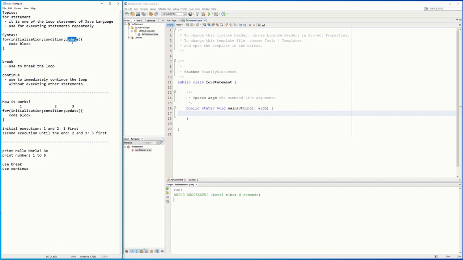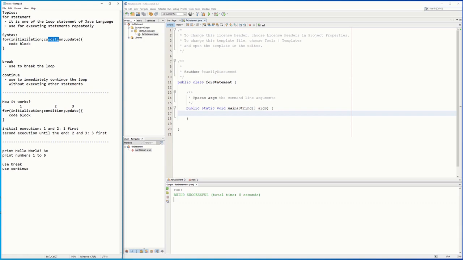The update here will update your initial value so that you will meet the condition. Without the update, you can never reach the condition here, right? Basically, the condition here is to tell when to continue and when to stop. All right, so it's something like that.